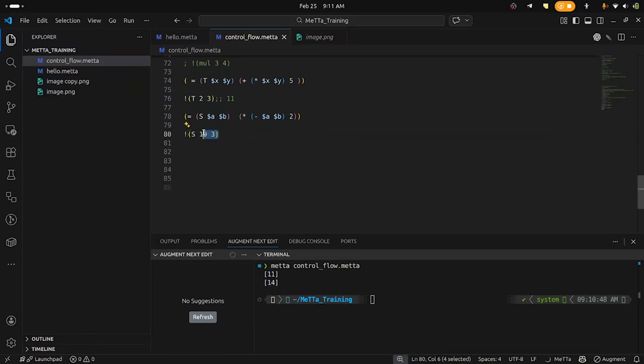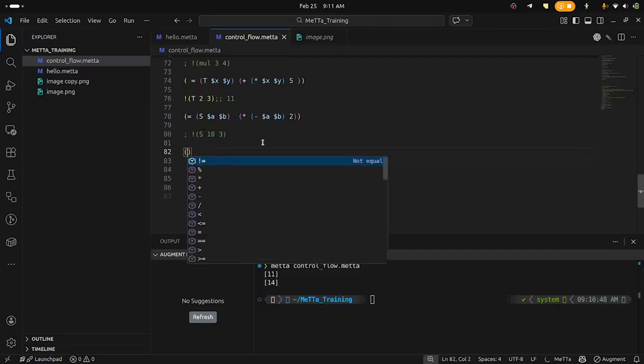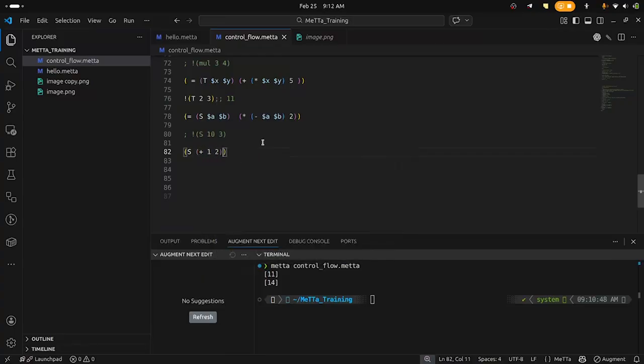Let's make it a little bit more advanced. What if I pass s with such kind of operation, and let's make it 2 and 3? What I'm trying to do here is I have a function called s, which I have defined here.